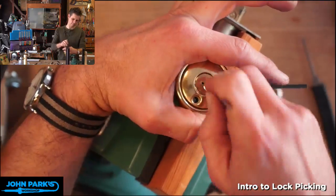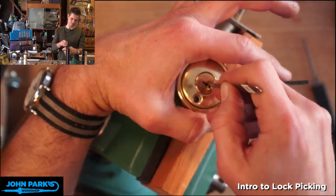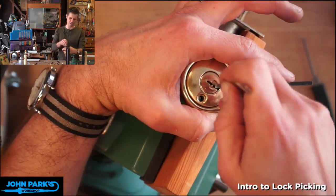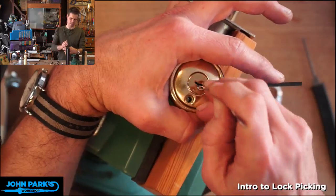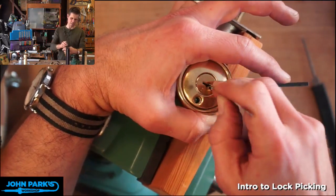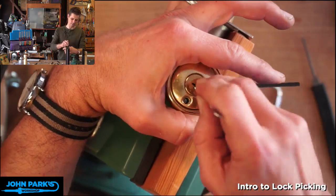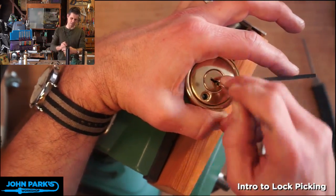And by the way, I am not super expert at lockpicking. I've been doing it a long time and I enjoy it, but I don't sport pick. Go online, check out Bosnian Bill, happens to be a guy with a YouTube channel who's a master, and I love watching his stuff. He'll give you much better tips on good technique than you're going to get from me. I can get you the basics and get you going.